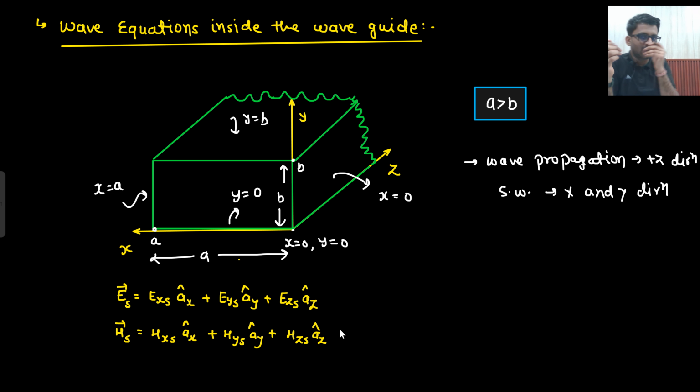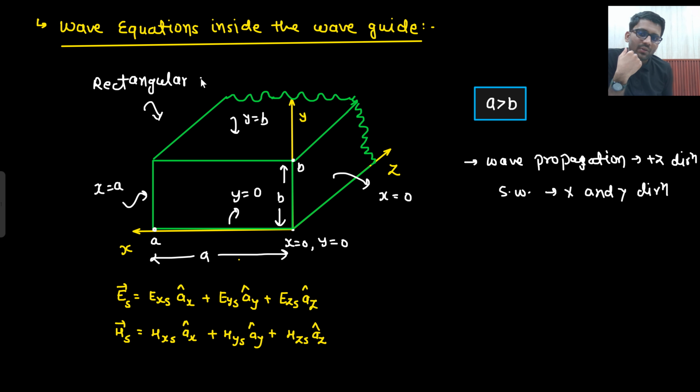This is known as a rectangular waveguide. Why is this known as a rectangular waveguide? Because this is rectangular, no? In the next lecture, we will study the modes. There will be the transverse electric mode and the transverse magnetic mode. Based on that, we will decide the values of E_zs and H_zs. But as of now, remember that the electric field can dance in any direction and the magnetic field can dance in any direction. If the wave is traveling in positive z, then the electric field can dance in x, in y, and in z as well. Everywhere it can dance. Is that clear to you? So this is known as our rectangular waveguide.